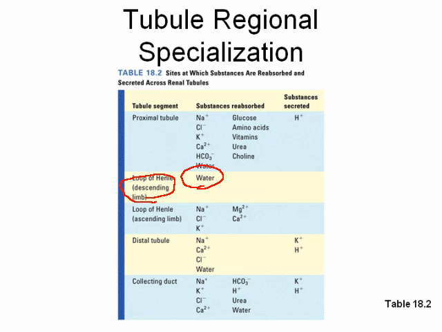The only thing that's being processed at all in the descending loop of Henle is water, and of course it's being reabsorbed. There's of course water reabsorption in the proximal tubule as well, and the distal tubule, and in the collecting duct. But the idea here is that the descending limb of the loop of Henle, the only purpose it serves is for reabsorption of water. And substances that are secreted, well, largely it's hydrogen ion here, here, and here, and some potassium. But of course, hydrogen ion is a byproduct of metabolism, and it would disturb acid-base balance if we retain too much of it.